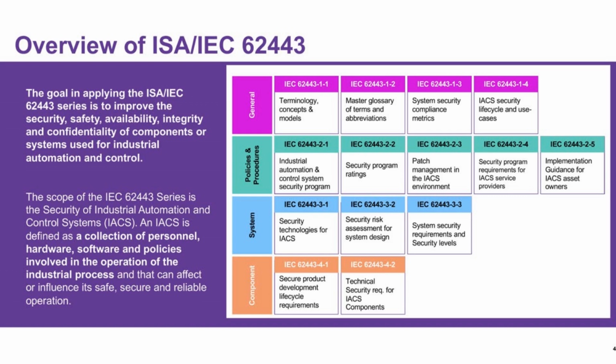Yeah, so you have given a good summary and overview of 62443. Most importantly, I would like to add, I think in 2021, this ISA/IEC 62443 series of standards has been designated as a horizontal standard, meaning that they are proven to be applicable to a wide range of industries. So that's a major change. That brings this 62443 acceptability to a wider range of industries, and therefore it's very important that all the stakeholders involved in the IACS life cycle should know about this standard irrespective of the industry they are working for.